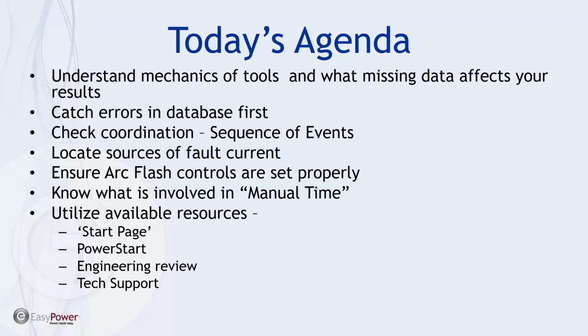So with that, we put a lot of emphasis on understanding the mechanics and determining where missing data occurs in your data collection process, to help avoid making multiple trips back to the site during the initial stages of creating a one-line. And then once we get into a model that's relatively clean of errors, there's checks that we can do to make sure we're not missing data or looking at the setup in the incorrect way.